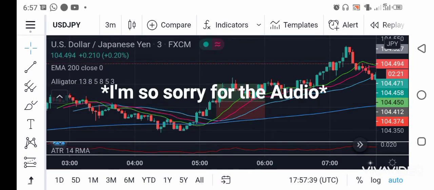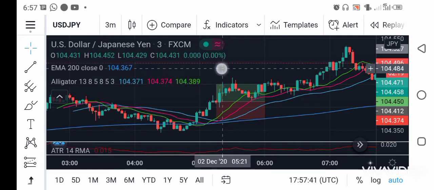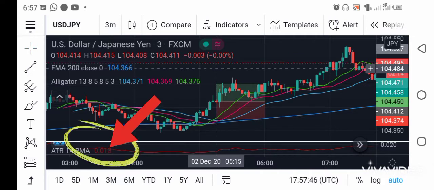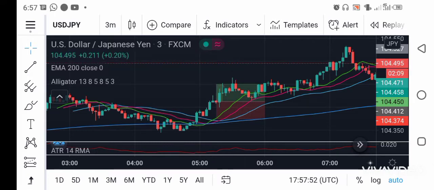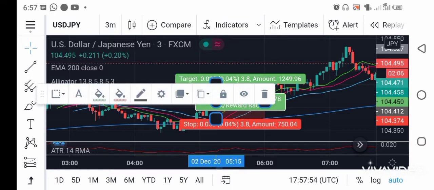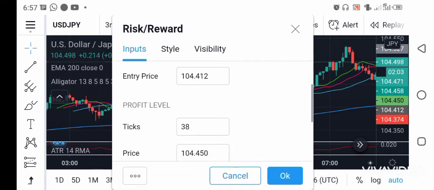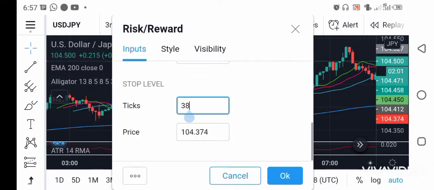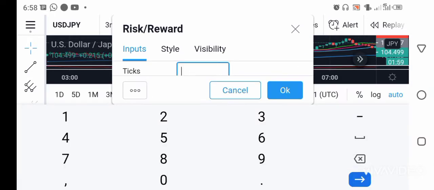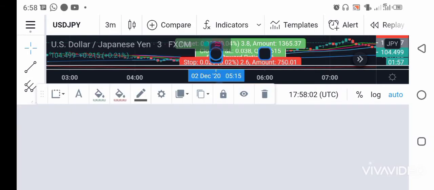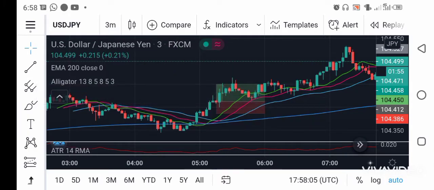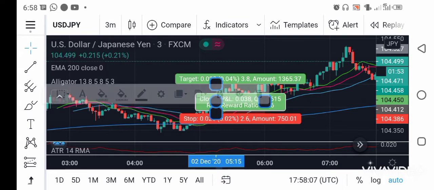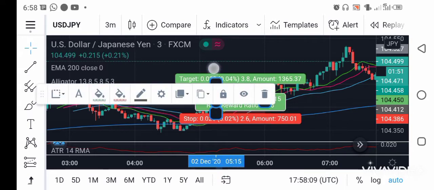So let's see what the ATR value of that area is. The ATR value for this point is 13, which we use a 2x, which is 26. So let's see if we got that. Okay, 26. So you want to come down here and put in 26. And like I said, a 1.5R or a 2R is a good target.